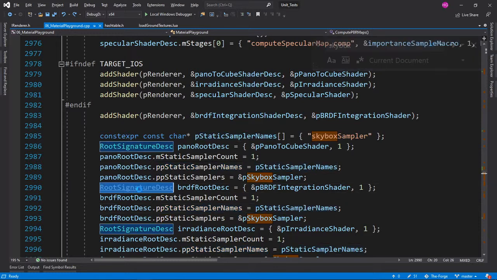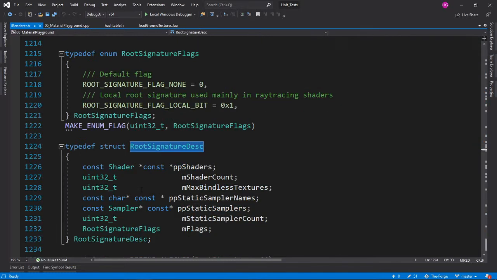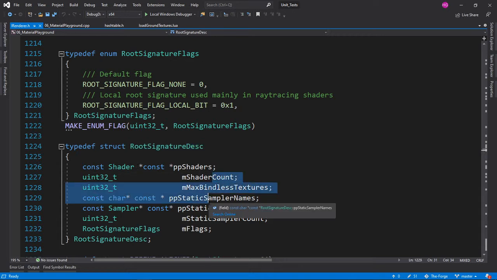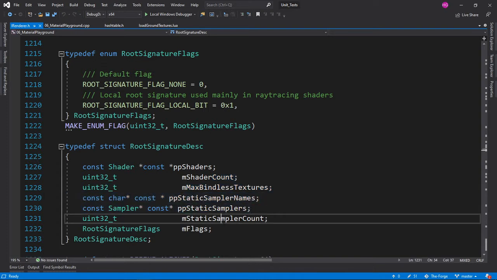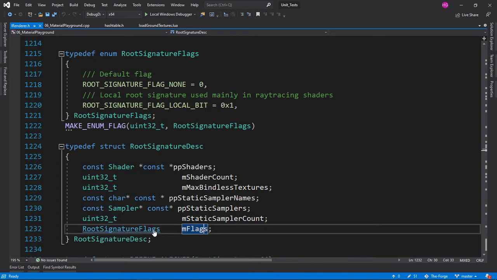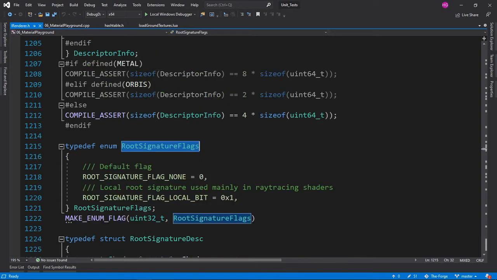Let's see what you can find in the root signature. So root signature has some samplers in it. Static sampler count, I don't know what that is. Root signature flags. Let's see what root signature flags are.